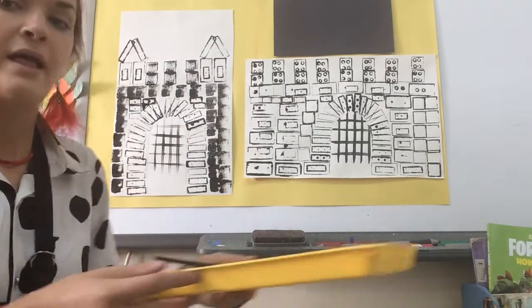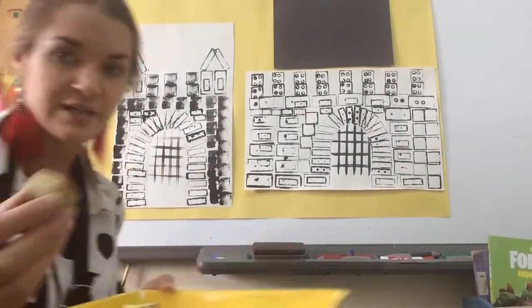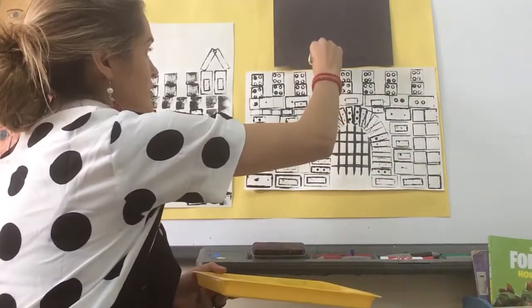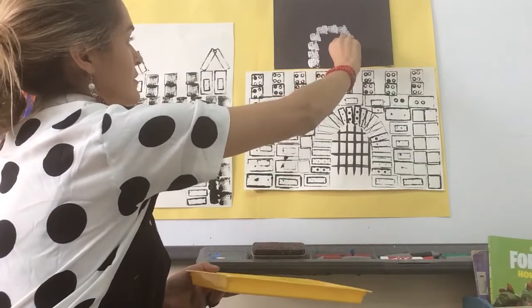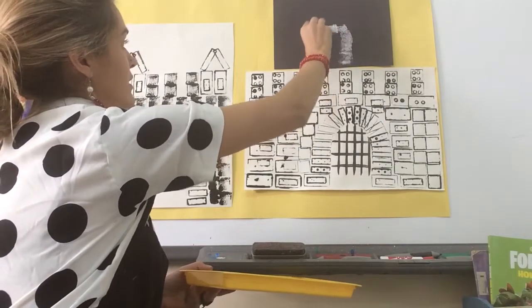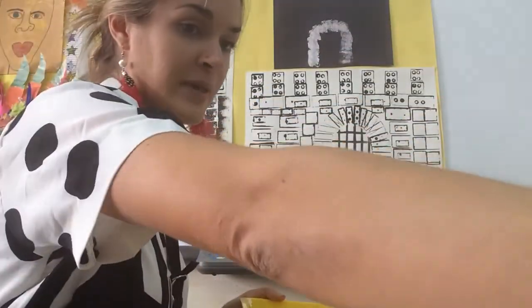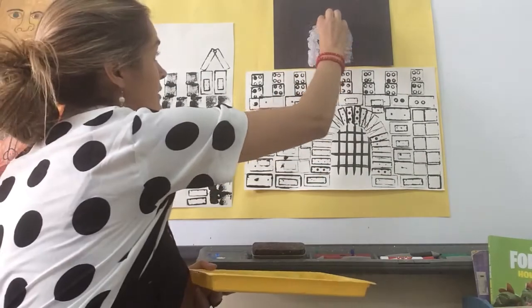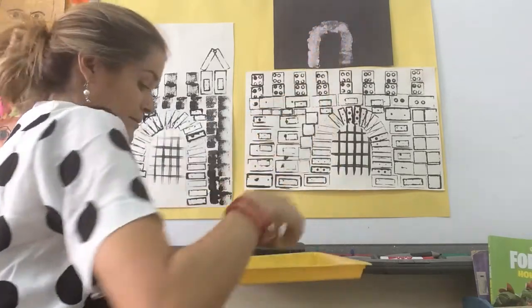And I'm just going to show you real quick also how you can do the assignment on black paper. So I'm going to take my sponge again and I'm going to put it in white paint this time. Okay. And I'm going to start by building the archway for this castle. Like that. And then I can also use the sponge, the same sponge I was using for the black paint, and I can mix it with a bit of the white paint to create a nice gray. And I can use that too, sponging in my archway.